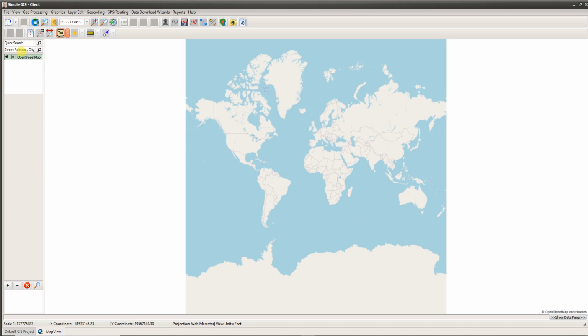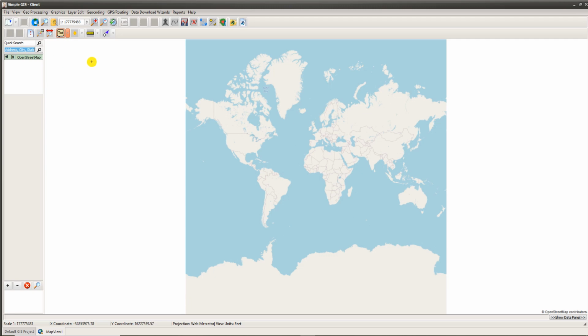There's also a search bar here for street addresses. So this is basically just locating street addresses. This only supports US addresses currently, and it can use either a geocode database provided by Simple GIS that can be downloaded to your local machine, or in the absence of that, it'll use the U.S. Census Geocoder service from the U.S. Census Bureau to locate those street addresses.